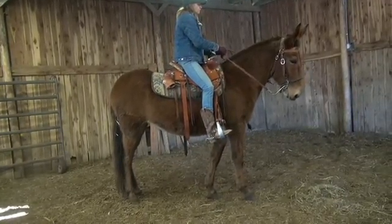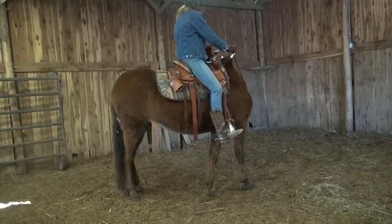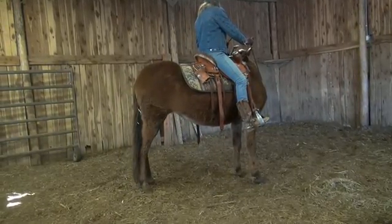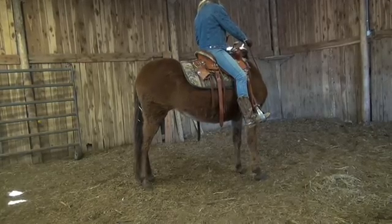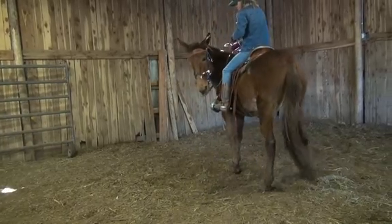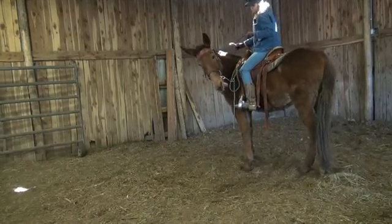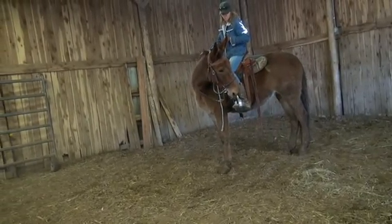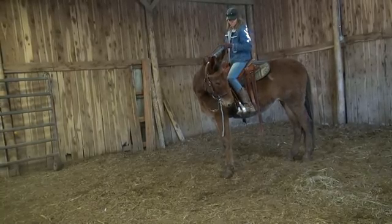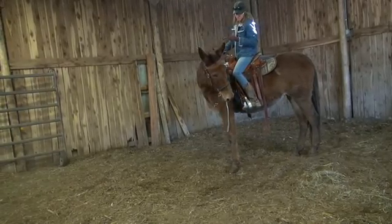Four more times. Wish I was on the other side. Oh, good, she moved. Stay after her. Don't release too soon. You see her trying to get away? Stick the tongue out. She says, maybe if I stick my tongue out, I can get away from the pressure. Maybe if I move my hip, I can take the pressure off. Maybe if I push my nose. No, that didn't work. This is what she's thinking, Pamela. No, I think I want to go this. No, that didn't work.